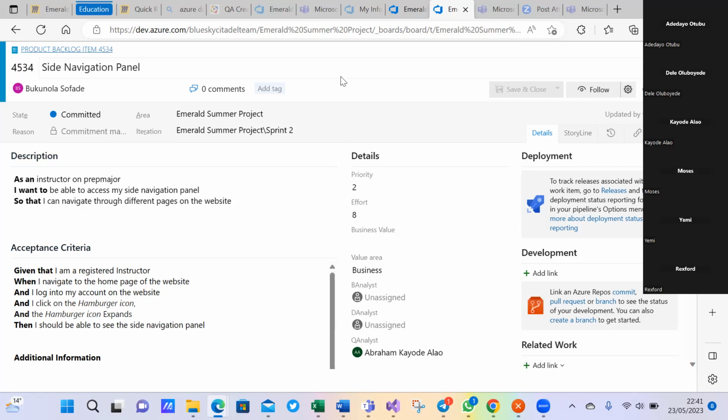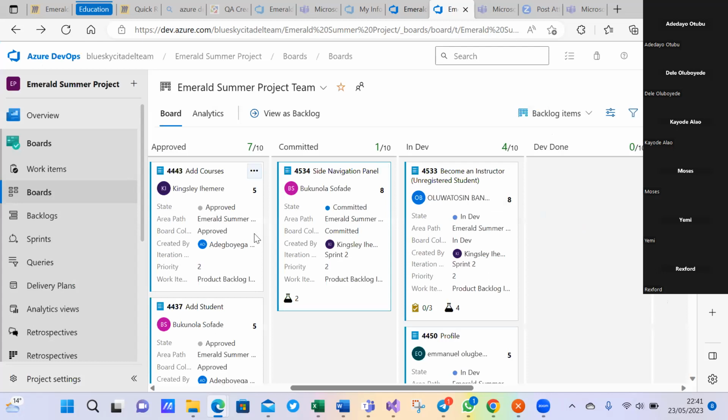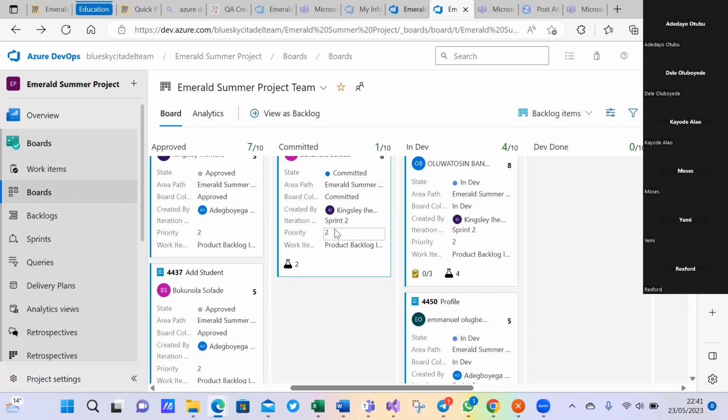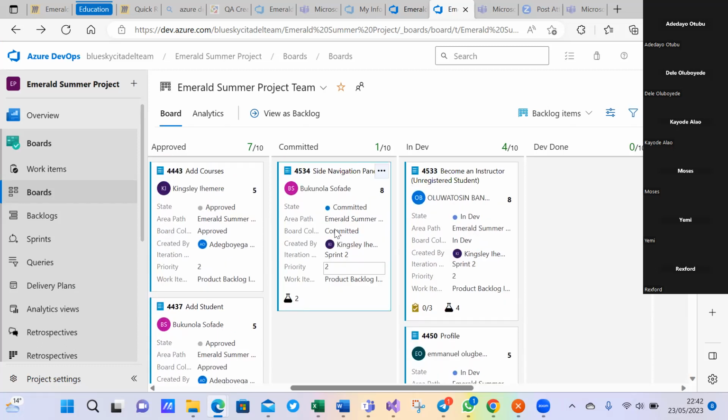Sorry, can I ask one question? What you're trying to open, can you go back to the board, please? Now, as a QA, before you can make any testing, the ticket has to move into QA. Yeah, we do know that.